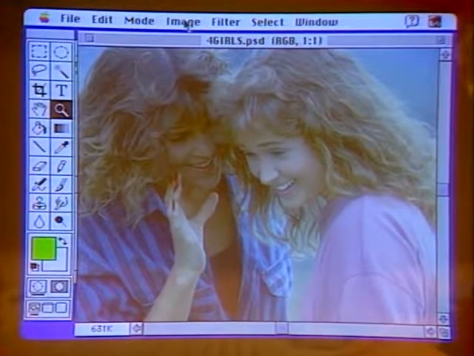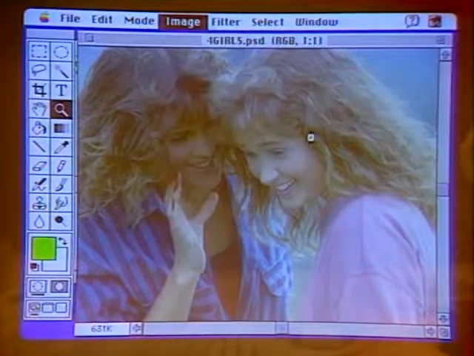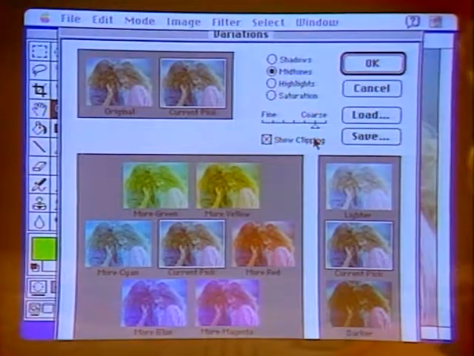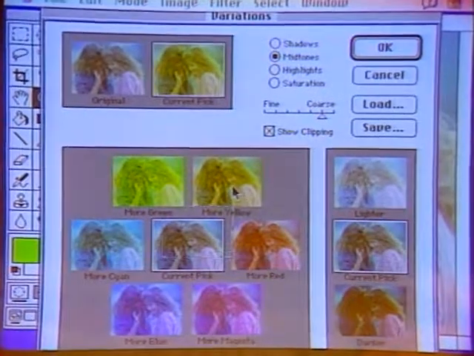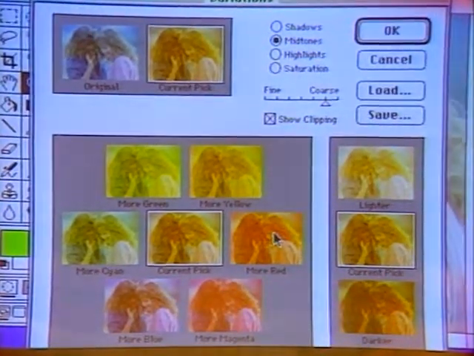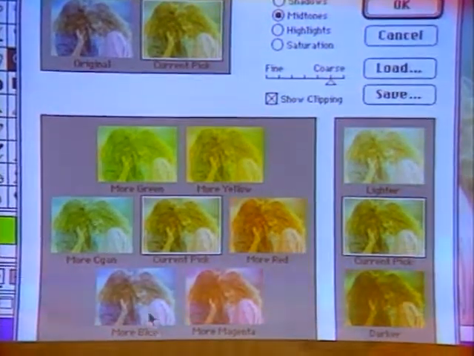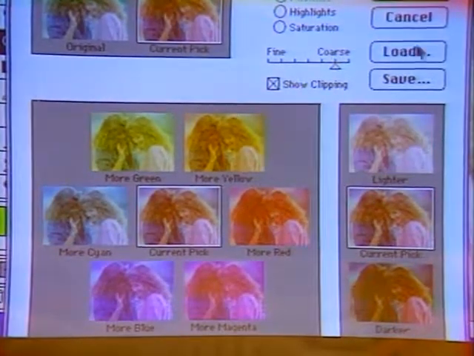We have a new particular feature called variations. It allows me to go in and say, computer, give me some quick thumbnails, some postage-sized little images that can be reproduced. And then let me experiment with the way that I could add more yellow or some other color directly to that underlying scene and get it modified in some way. You can darken, lighten, really set it up until it looks the way you'd like it to be. And then when you're satisfied, you simply click OK, and it applies the change overall.